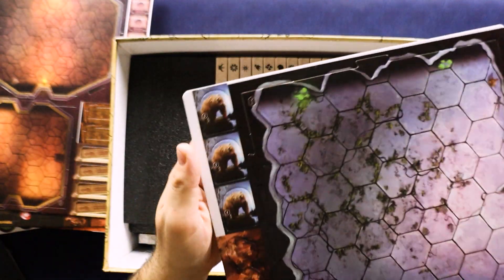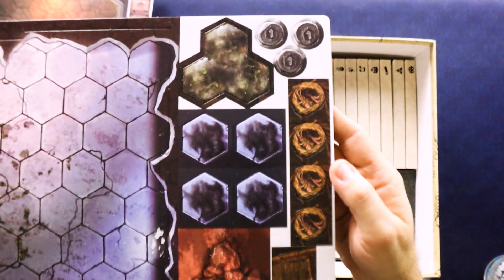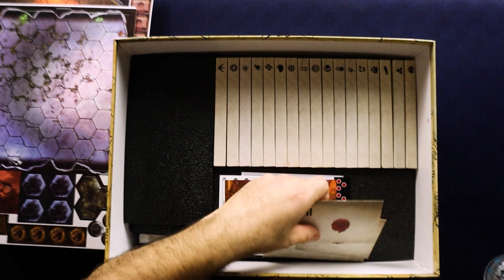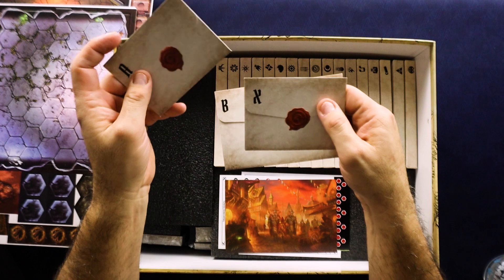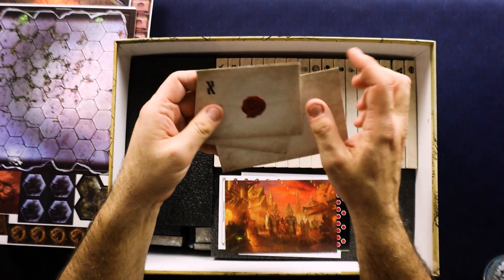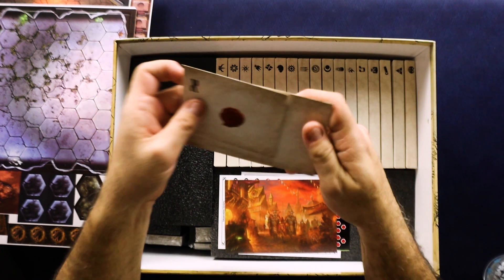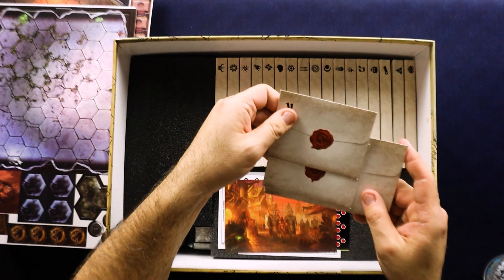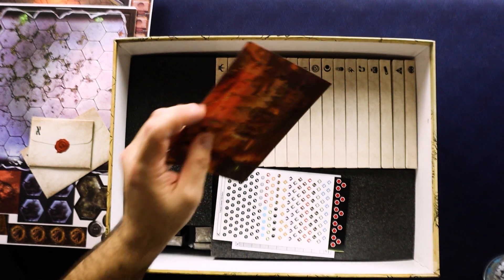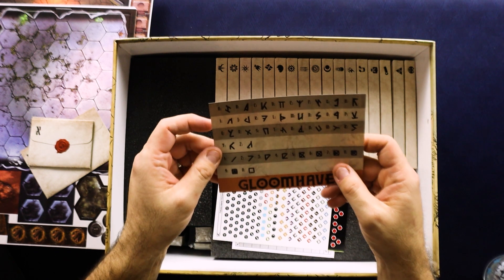It's something I just want to have in my possession even if I'm not going to play it immediately. Obviously the plan is always to play it at some point. There's a big bear or something there — that's cool. Now we're getting into some stuff here. We're not going to open anything that is sealed. I remember in Jaws of the Lion, these are some cards you put into your deck, and as you went on you unlocked new packs that had more skills. I don't know if this is going to work the same way, but it kind of seems like it.